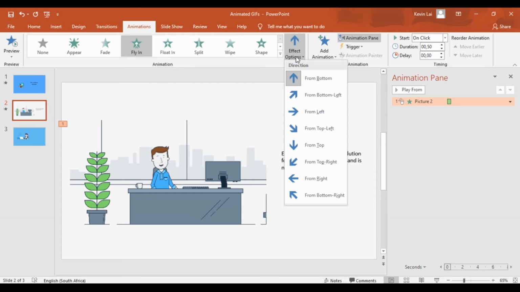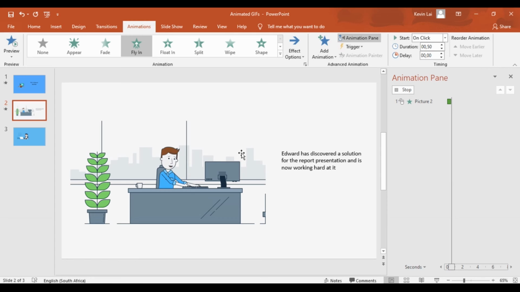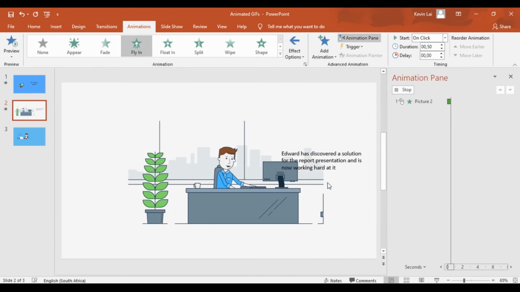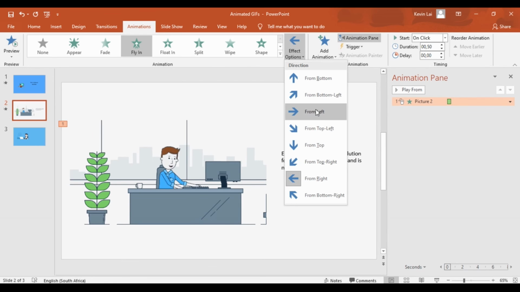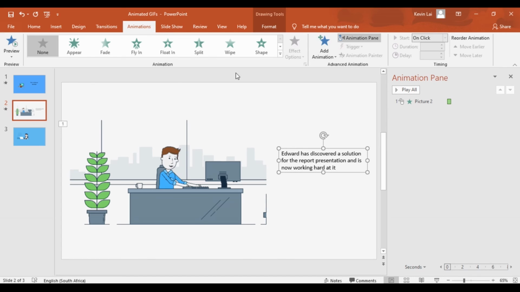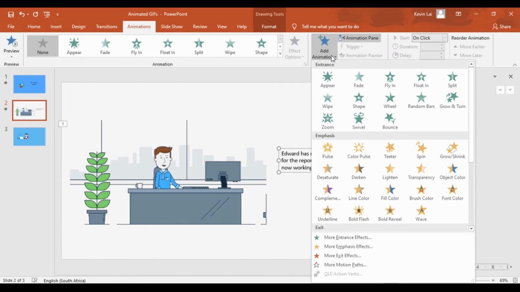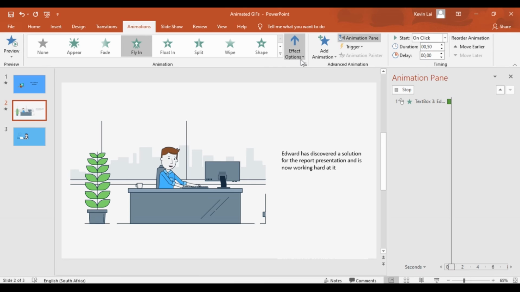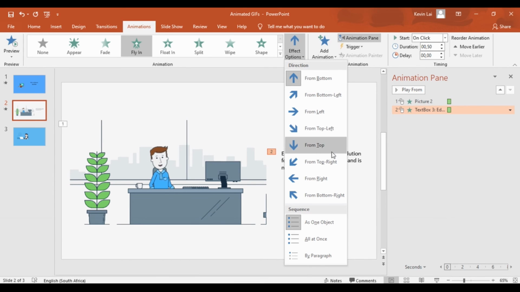Let's fly in from the left. You see, fly in from the left does that, and fly in from the right goes like that. So let's keep it fly in from the left, and then use this one to fly in from the right. Add animation, fly in, and then fly in from the right.